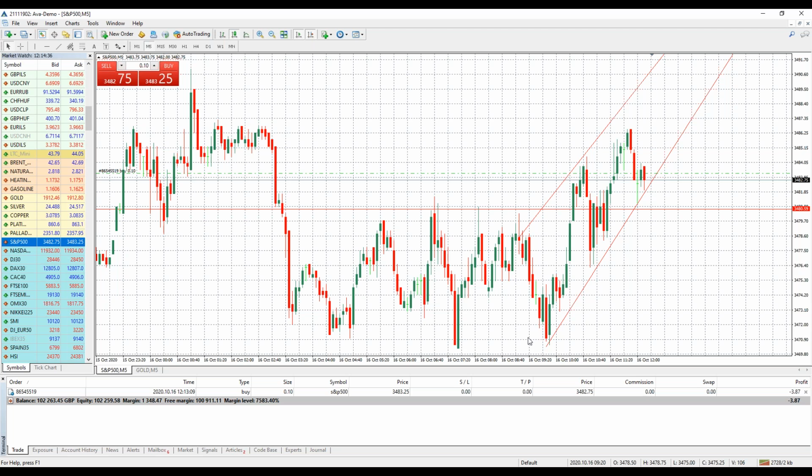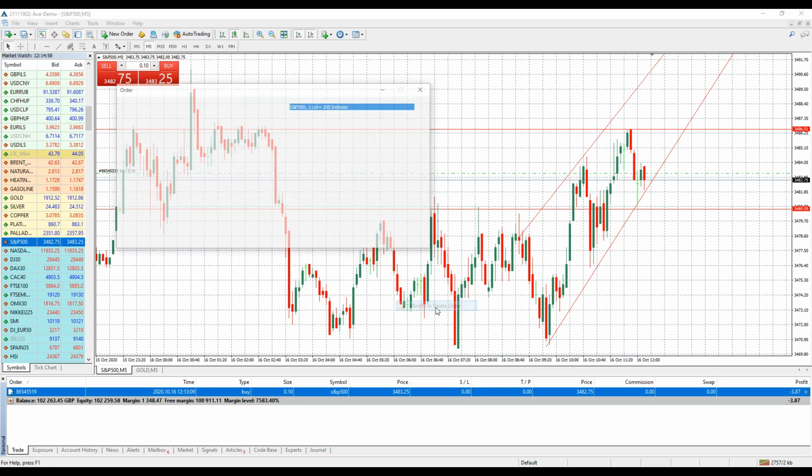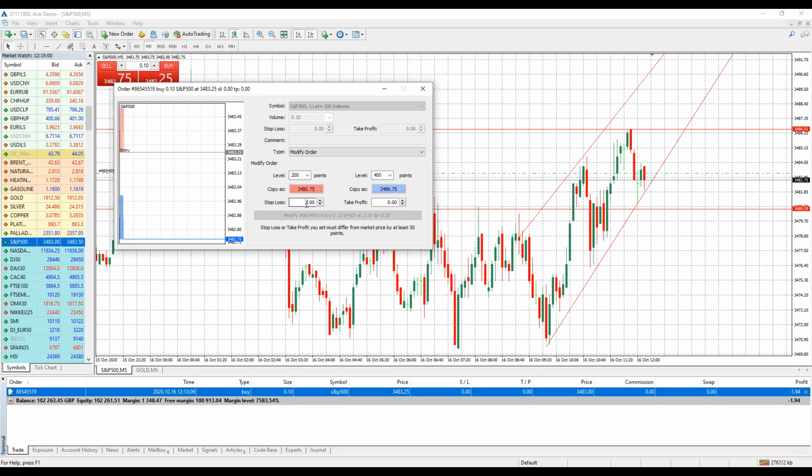If I'm scalping and just getting in and out quick, I might put my stop loss just below the first support level and put my take profit at the first resistance level up here, okay? And so we could do that now. And so below the support level would be 34, let's say 78. So I go in, and I could have put the stop loss before I opened the trade, right? I didn't have to open it and go back and modify.